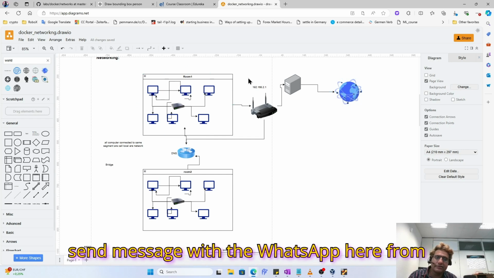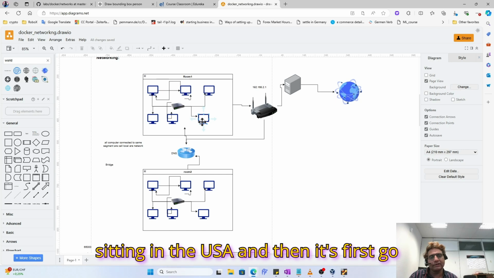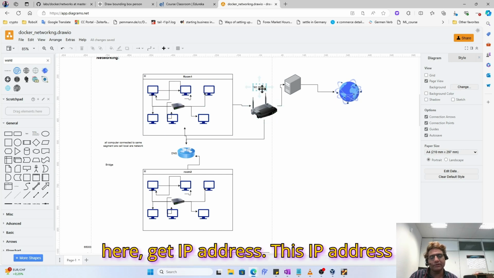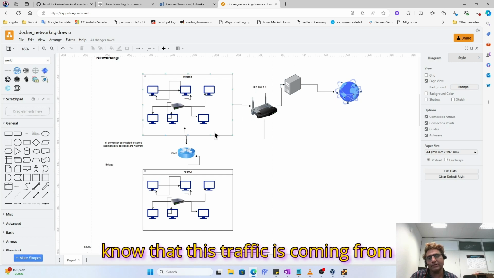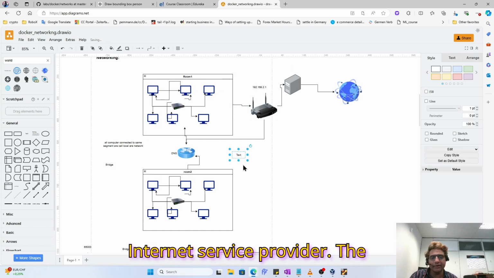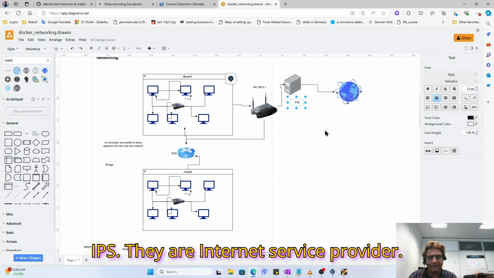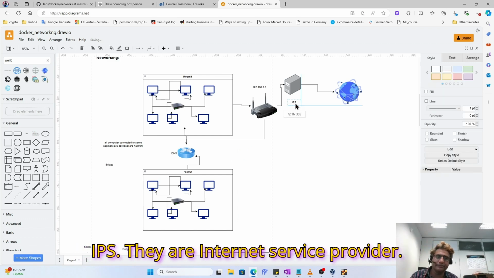And when you send a message with WhatsApp from this computer to your friend sitting in the USA, it first goes here, gets an IP address, and this IP address is translated so this server knows that this traffic is coming from this, and that's why you call them internet service providers. Vodafone and the other service companies are ISPs, internet service providers.